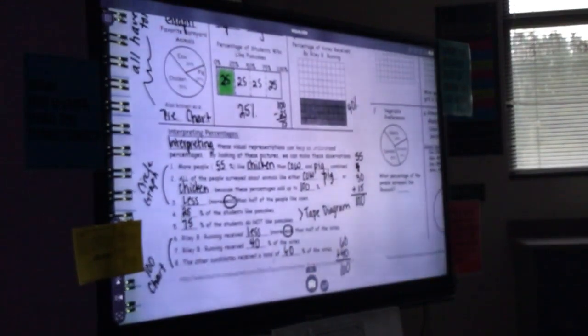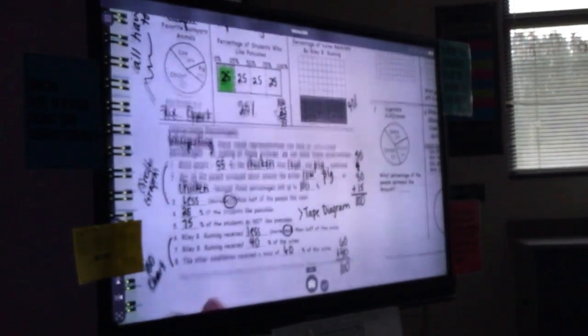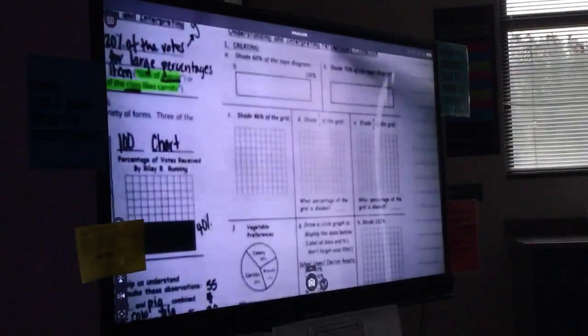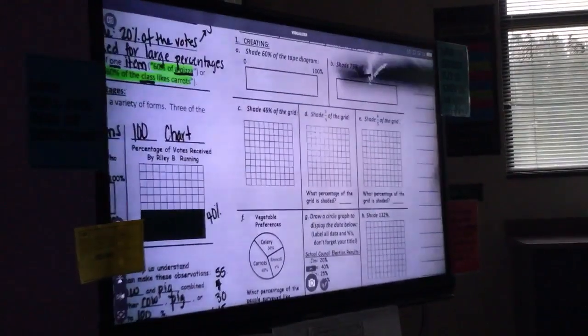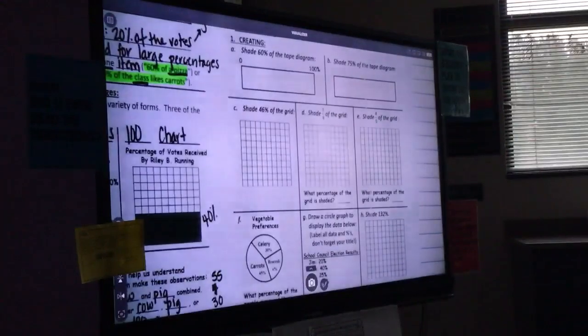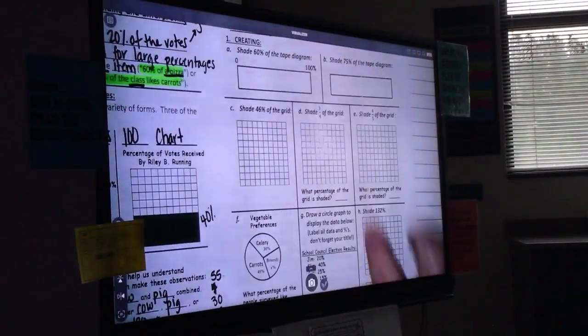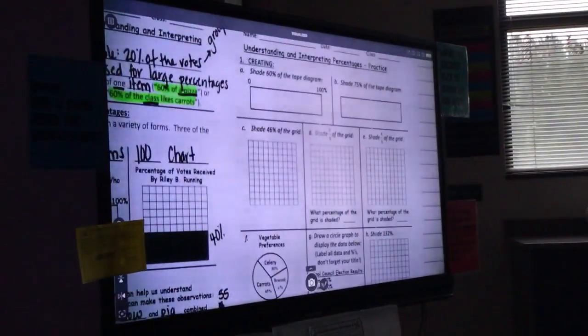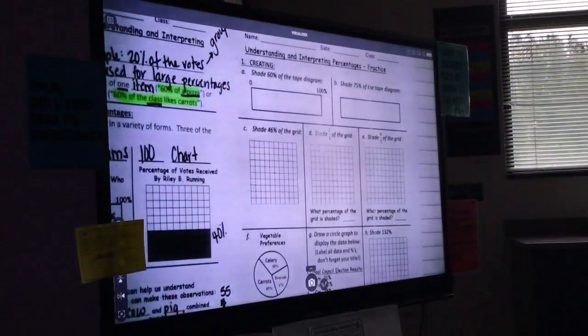Okay. Listen to the rest of the directions for today. Don't move, don't talk, just listen. You guys are going to be working with a partner on this side and this side. Now, I will let you know, this front side is all about creating percentages. So this front side goes with these three types of things that we did here. I will discuss quickly 1A with you. 1B, you guys should be able to do no problem because there's technically an example in the notes that we took.